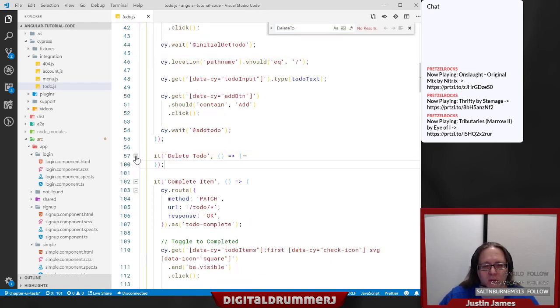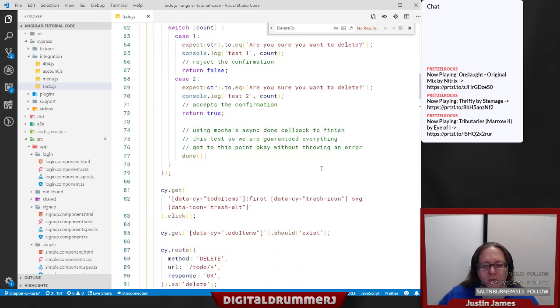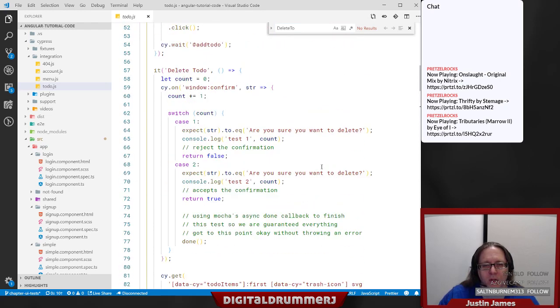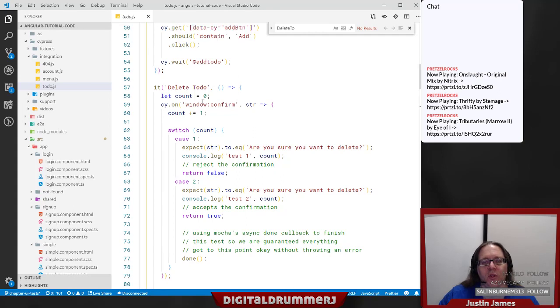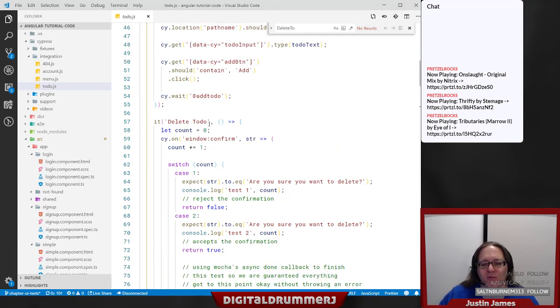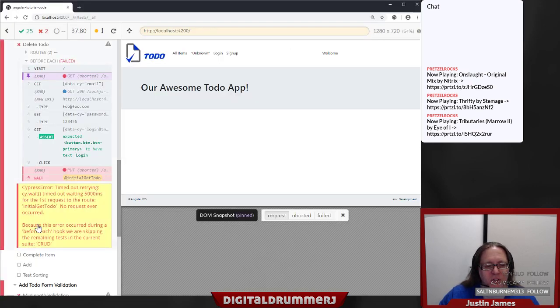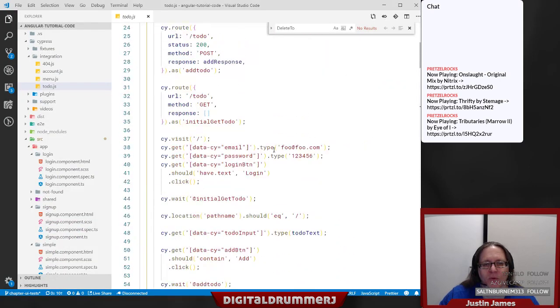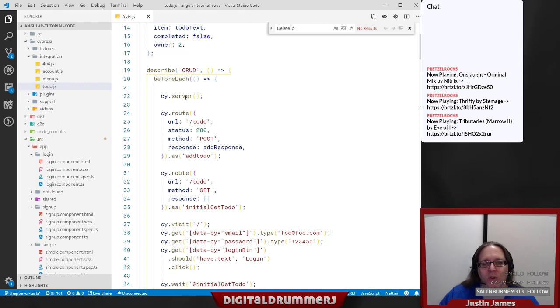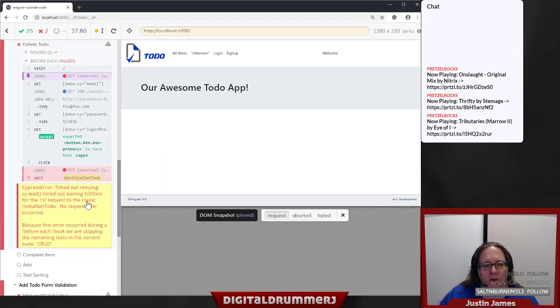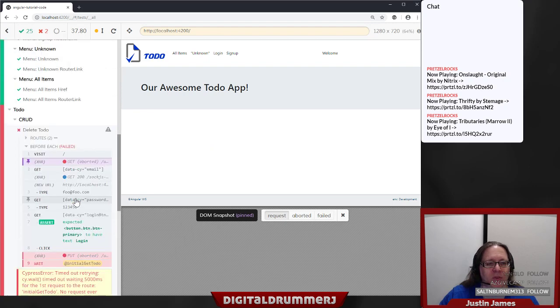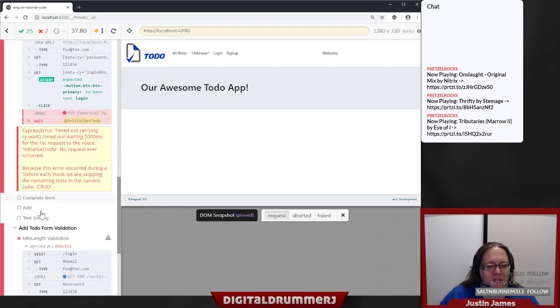Here we go. So I'm going to look for our before each because it's not visiting anything right off the bat. And so that initial call that we saw, which is getting the initial to do items, is what is failing. And that should be in a before call. Okay, before each. Did all of these fail? So it failed one and didn't continue down to the rest of the CRUD. So the rest of them would have failed otherwise.